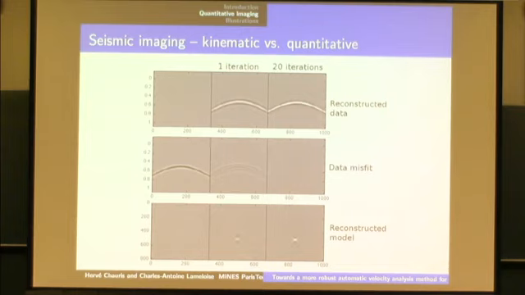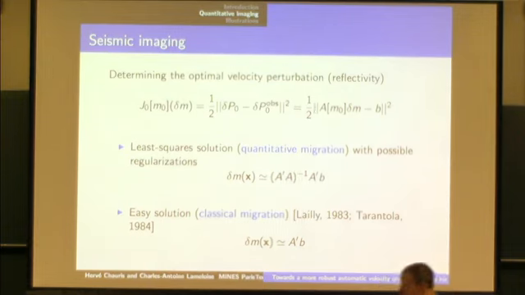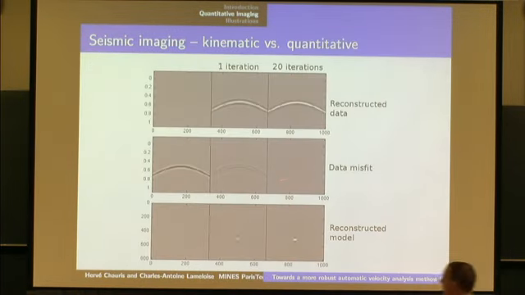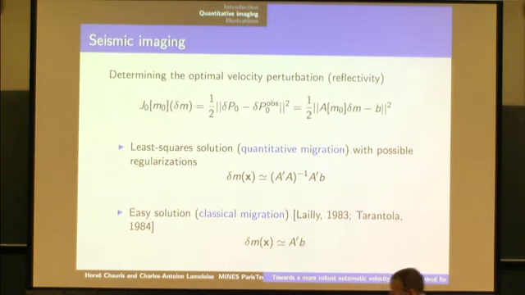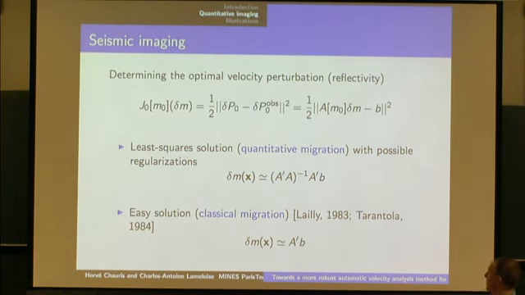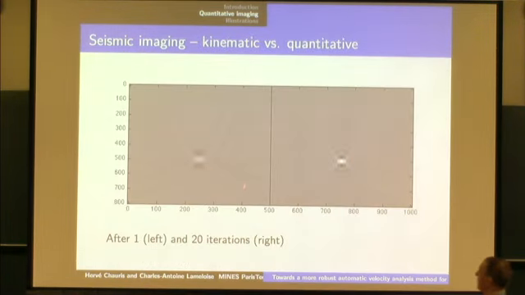I make a zoom in a minute. Then the reconstructed data associated here to a scatter point would be this data, and the misfit is lower and similar to this. And then I could iterate and I end up with this kind of model, and the misfit becomes much smaller. And my reconstructed data is very similar to my observed data. So in the middle, I only applied the adjoint, so this, and on the right, I solved this equation. In fact, instead of having this formulation, I iteratively solve this equation. So let's have a look at a zoom.